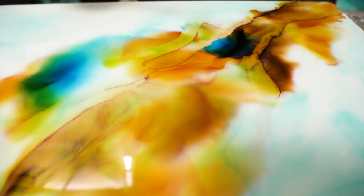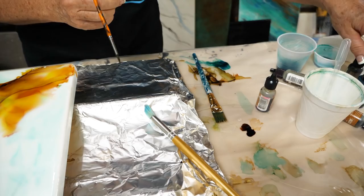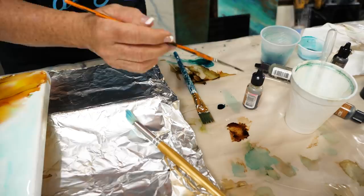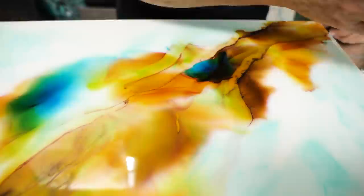I'm gonna show you what I really like to do also is come in now. I'm gonna add a little bit of the alcohol just on the table, okay? That's a dark color. I'm gonna also add one little drop of the turquoise. I'm gonna come in with pure color now. There's no alcohol in this, it's just the pure colorant. And I'm gonna start getting a little detailed. So this little area here, I wanna put a really dark vein in it. So I'm gonna come over, pick up a little bit more. And I'm gonna get detailed.